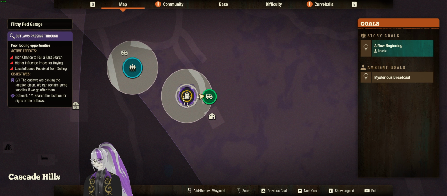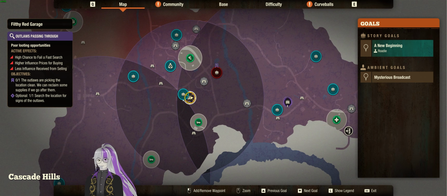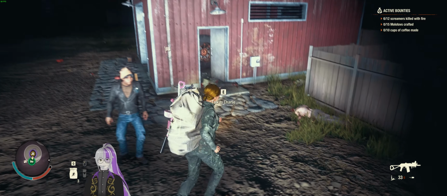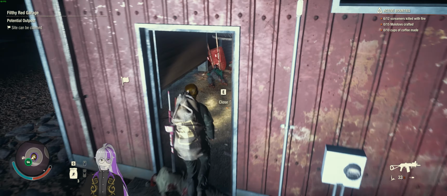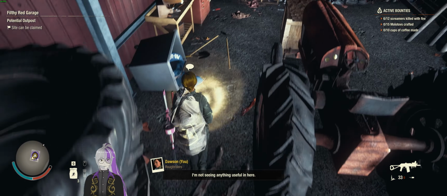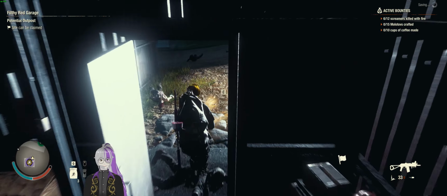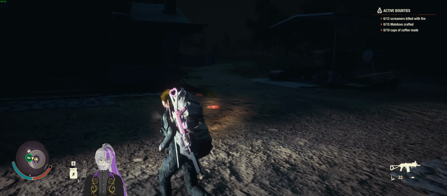The outlaws are picking the location clear. We can reclaim some supplies if we go after them. Optional search location for signs of the outlaws. I didn't find any signs of the outlaws, I don't think. I'm not seeing anything useful in here. I'm not claiming the outpost, there's no point in that.